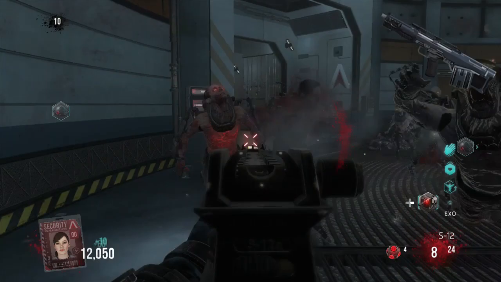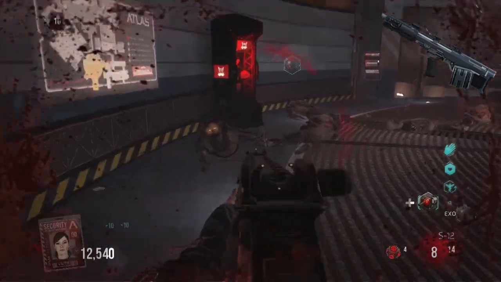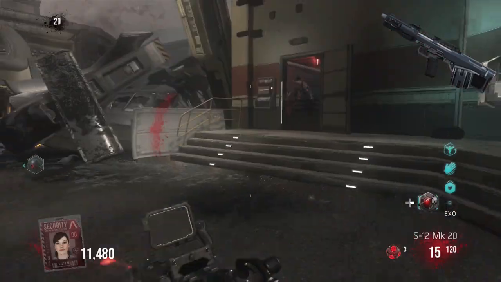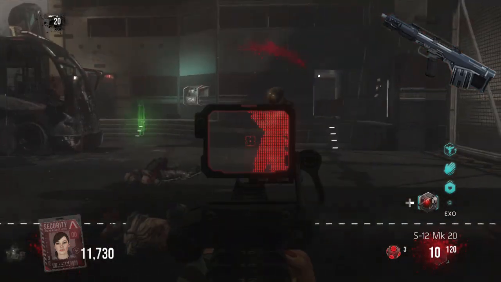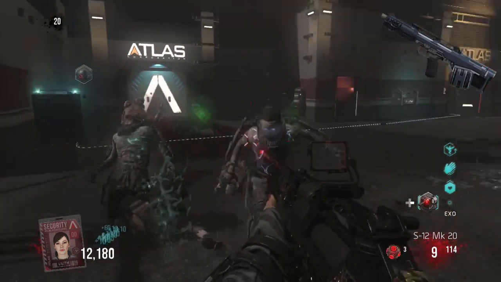If you get trapped in a corner, you can just hold down the trigger and get the fudge out of there, especially if you got Exo Reload as well. All round, the S12 is amazing. And once you've hit Mark 20 with this weapon, guys, it becomes super powerful. It's really rare you'll get a hit marker with this weapon. Up close on Mark 20, on round 20, it's pretty much one bullet kill every single time.